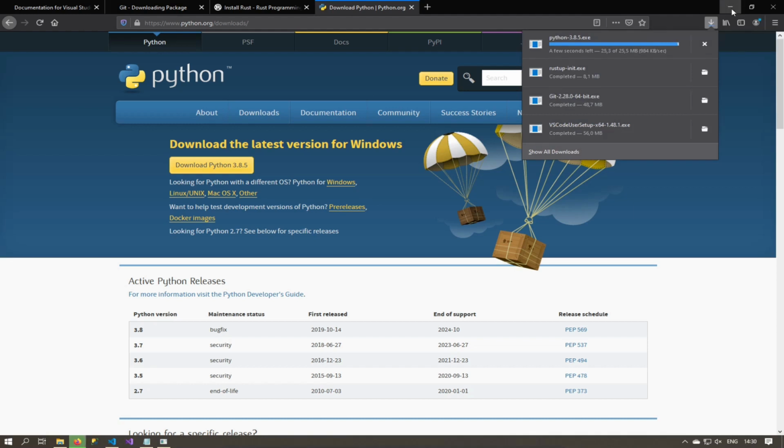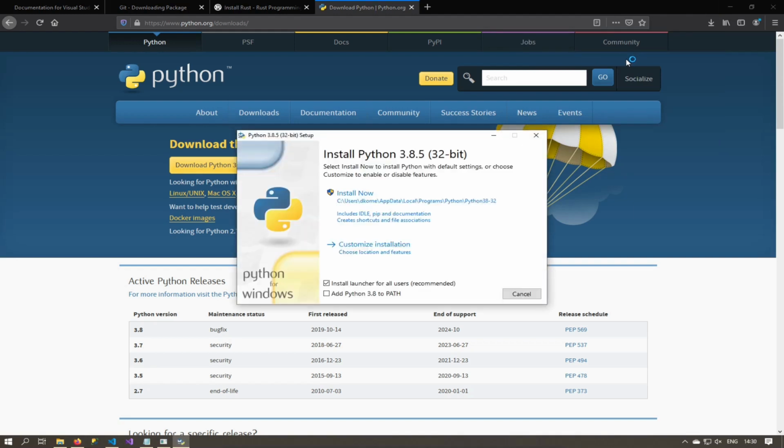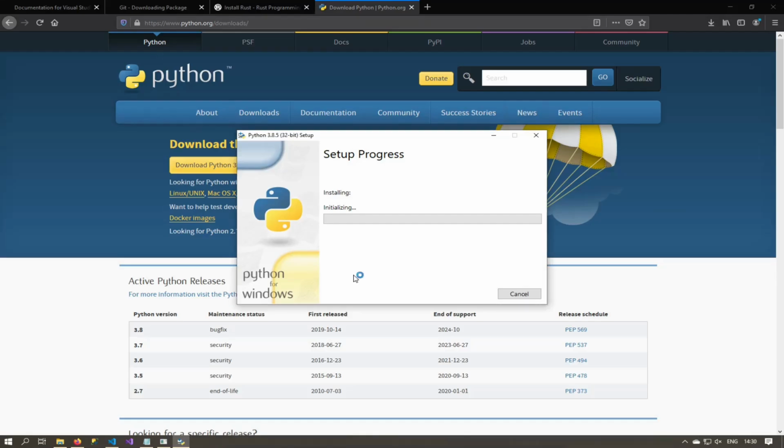In fact, I'm going to install it in the background while we see if we need it or not. All right, is it coming up yet? Okay, there it is, and just say yes, we want to install it. It's got pip. Okay, it's all good. All right, so add Python to the path. Yes, why not? Install launcher for all users. Yeah, if you want to. Okay, and we allow that installation to continue.